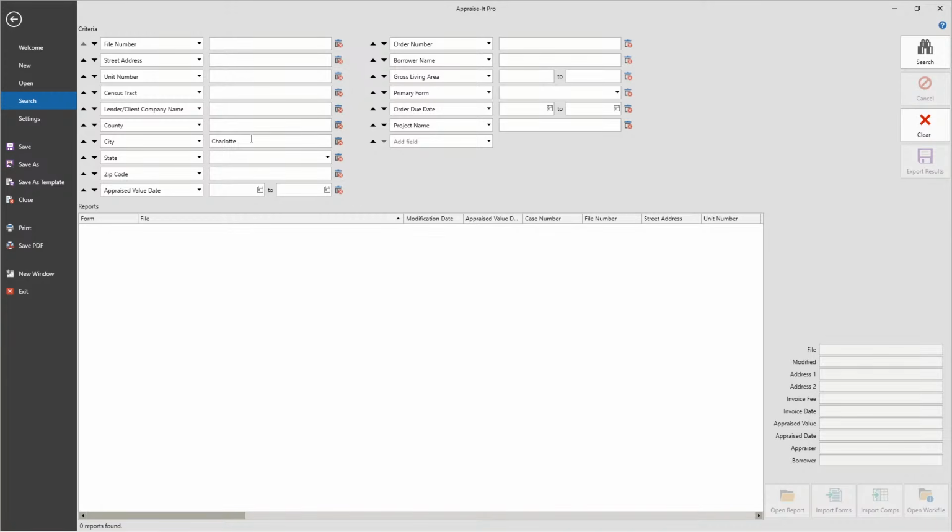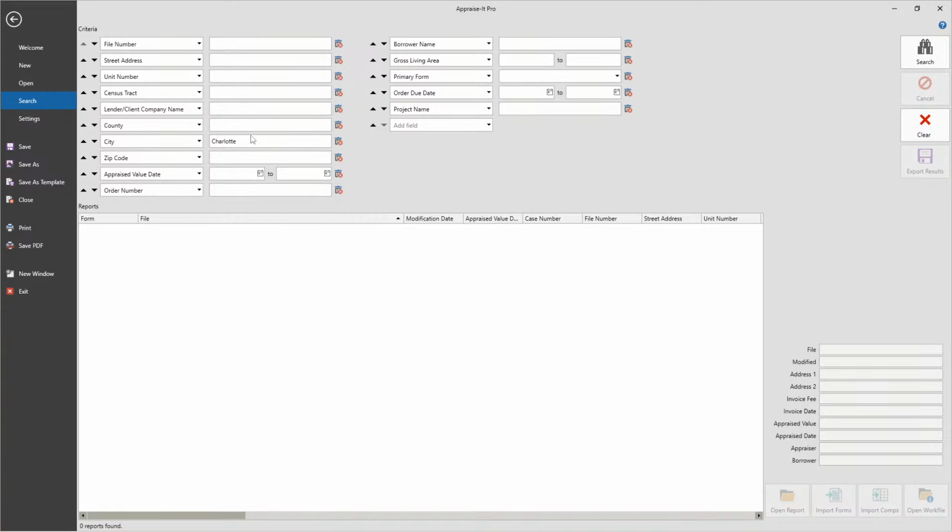So I want to narrow that down a little bit, and doing North Carolina isn't going to cut it because obviously all the ones in Charlotte are going to be in North Carolina. As a matter of fact, if you are licensed only in one state, you can probably just go ahead and delete the state field because you're not going to be searching in a different state. So you can just click on the little trash can icon and just say yes there.